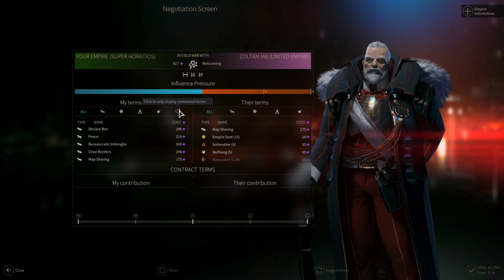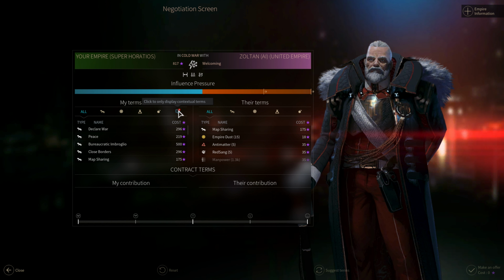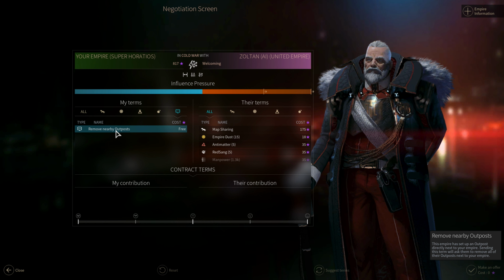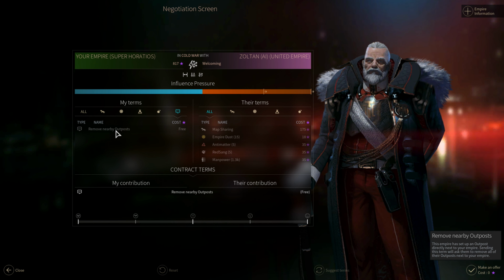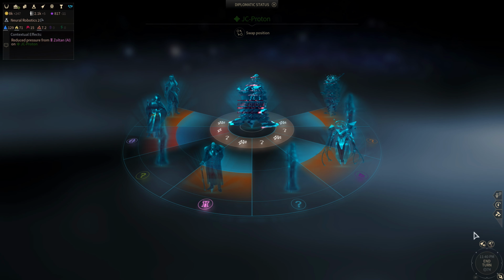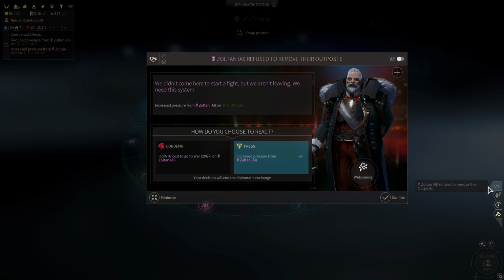Sure you guys do, because you're totally my friends. Remove nearby outpost, buddy. Let's see what their response is. I don't care if they do or not. We'll just see. Refused. Okay. So it's going to be like that. You lead well, comrade.